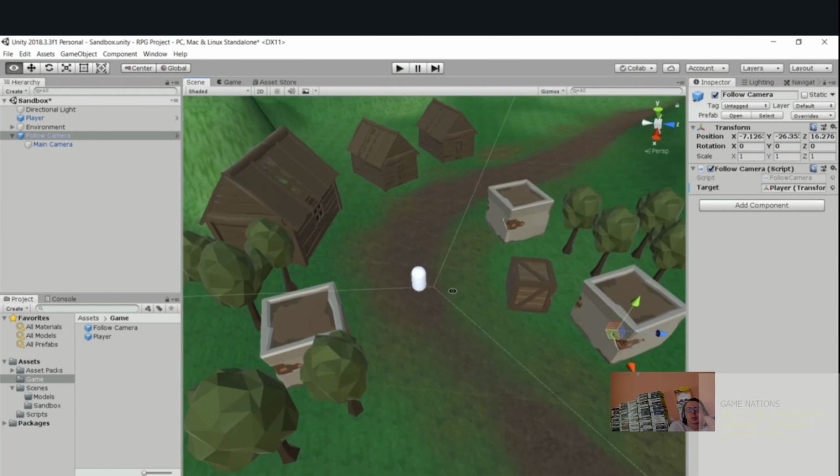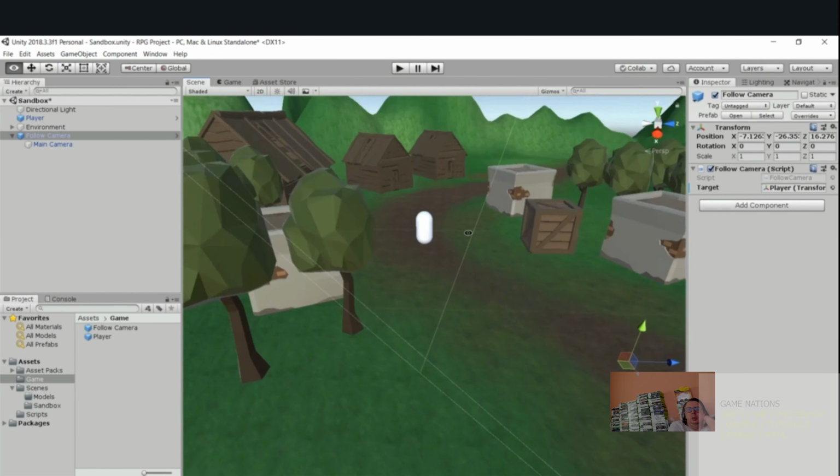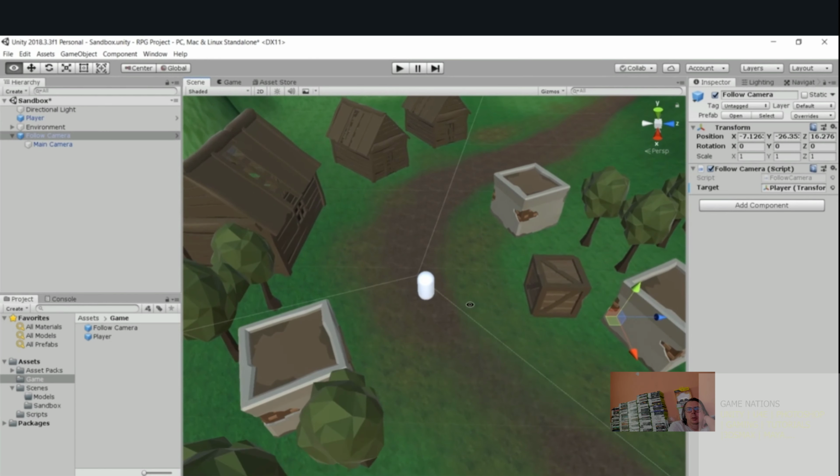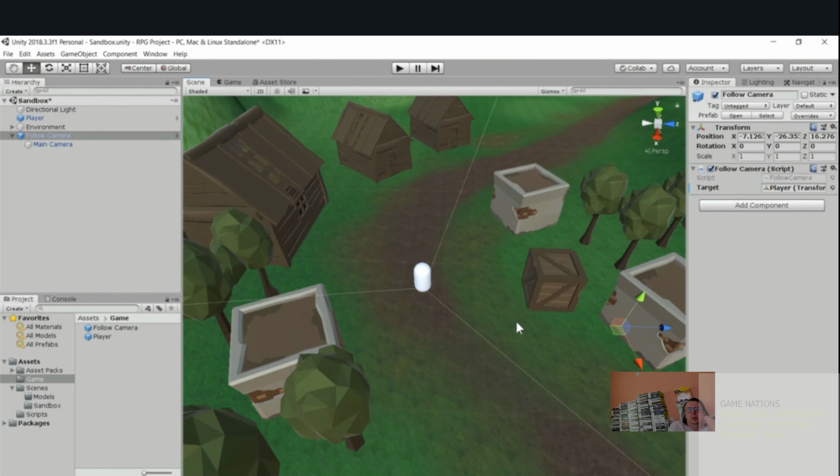Okay, just wiggling around a little bit to get in position, roughly where I want the camera, about there. Not looking too much in the distance, but you could do that if you wanted, and not too far down. So around about there, decent angle. We'll tune it again a bit more later on.